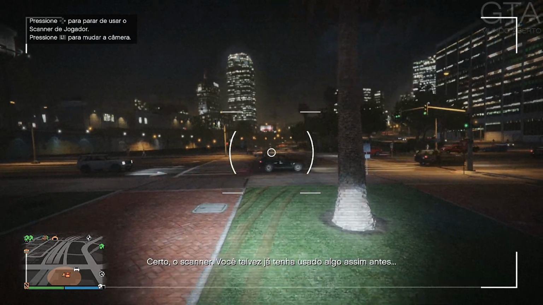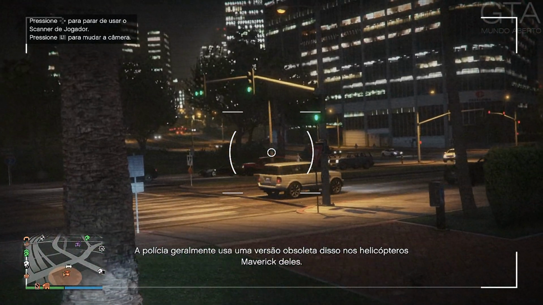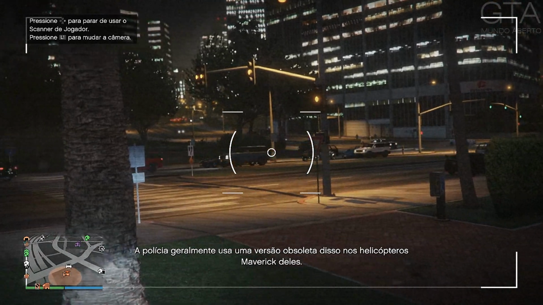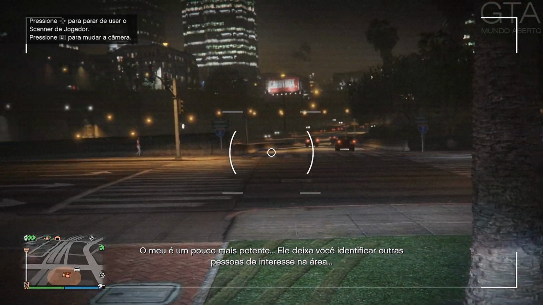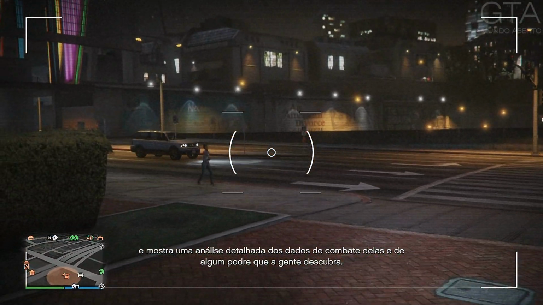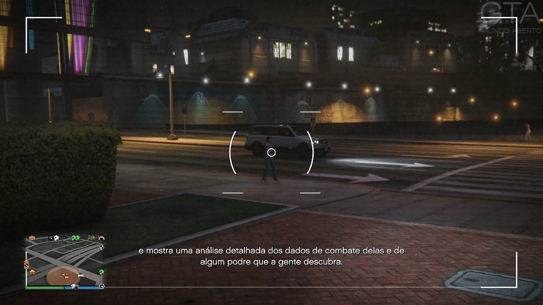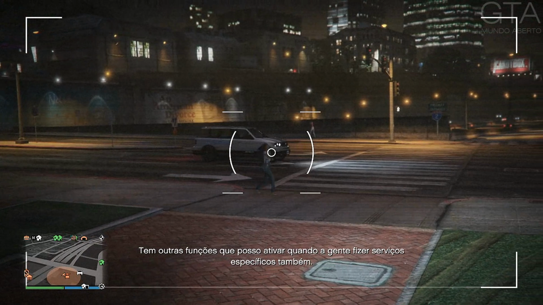Okay, the scanner. You may have used something like this before. The cops usually run with an outdated version of this on their Maverick helicopters. Mine is a little more powerful. It allows you to scan other persons of interest in the area and see a detailed breakdown of their combat info and any other dirt we can dig up on them. It's got some other features I can upload when we're running specific jobs too.